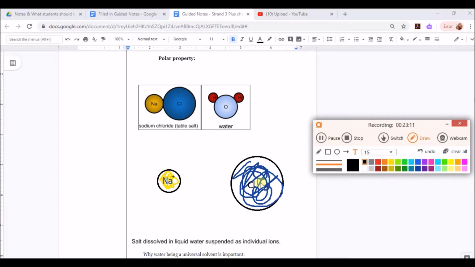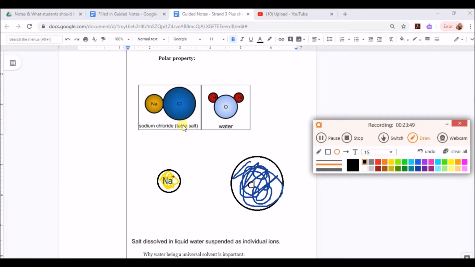So what's actually happened is my water molecule with its slightly negative oxygen side and my slightly positive side has gone over to this salt crystal, which had more atoms in it. The pull from the negative and positive charge on the water molecule is stronger than the ionic bond that was held between the sodium and chlorine ion. So it actually splits these apart, even though they really just want to be together. It pushes them and separates them from each other, keeping them from one another.